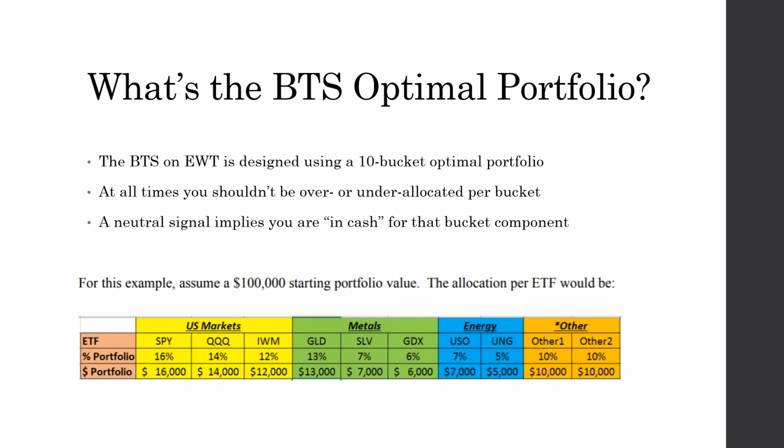Technically, I would prefer to keep that to 10, but people like to trade things like Bitcoin, which GBTC is a proxy for. So, like with the FCG signal, for example, this time I even labeled it in the trade signal as a bonus signal, and you could generally do whatever you want with it.